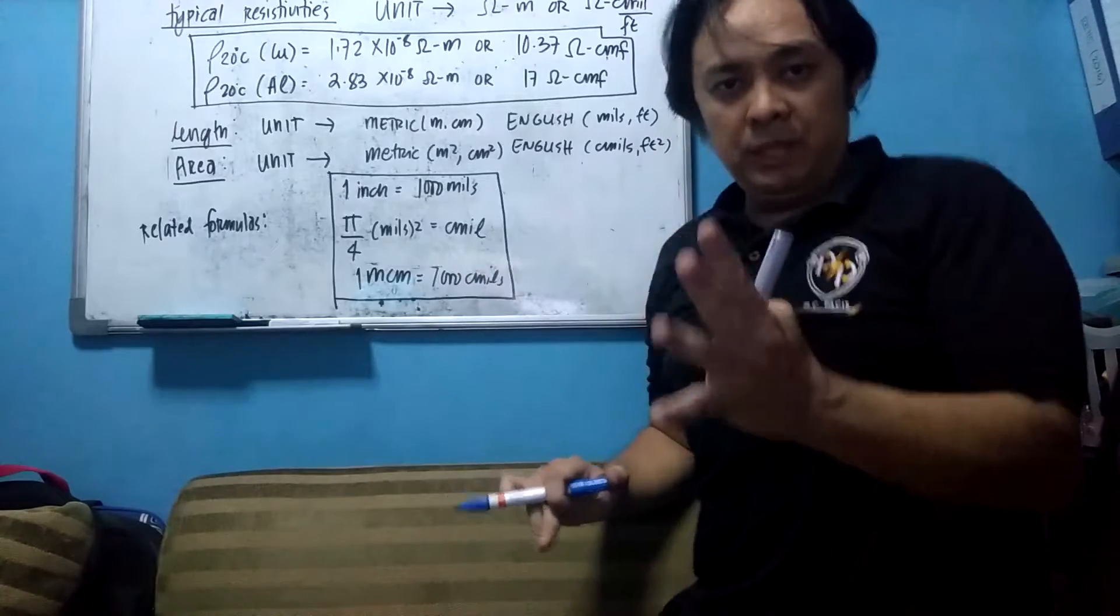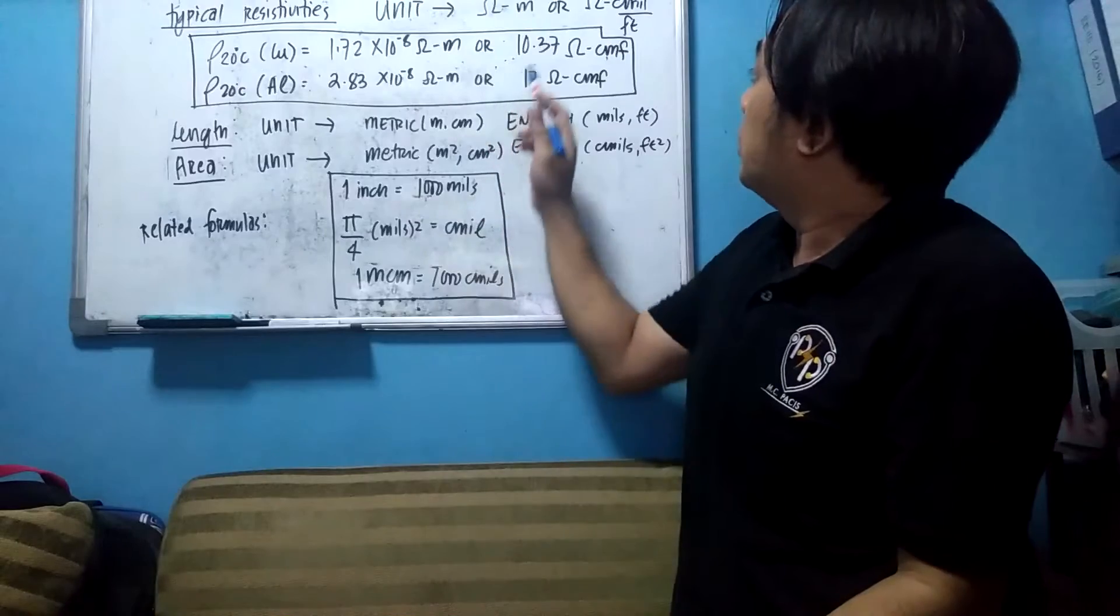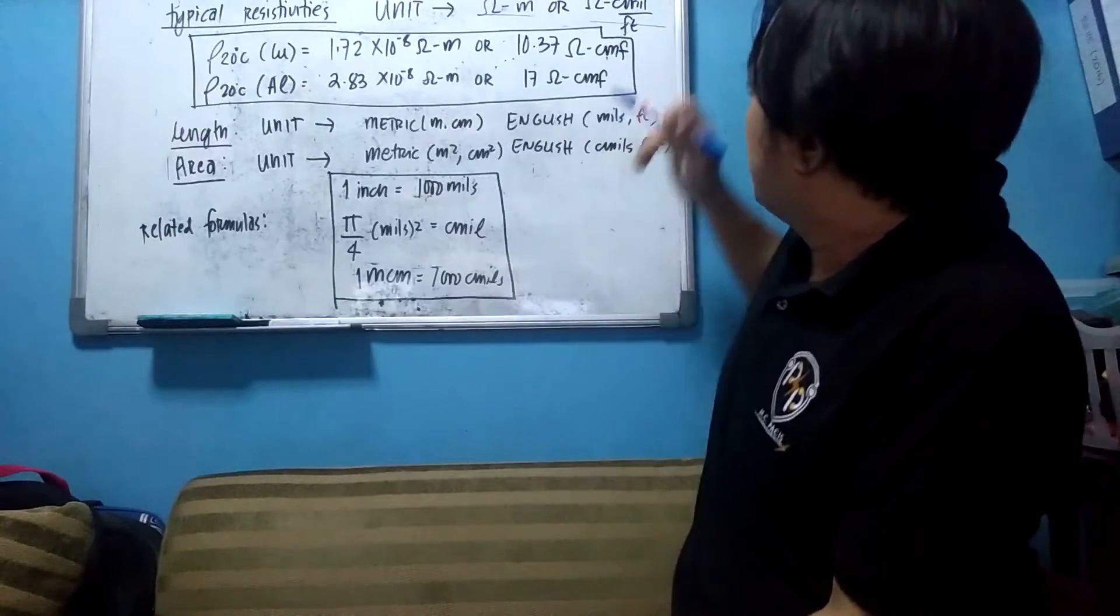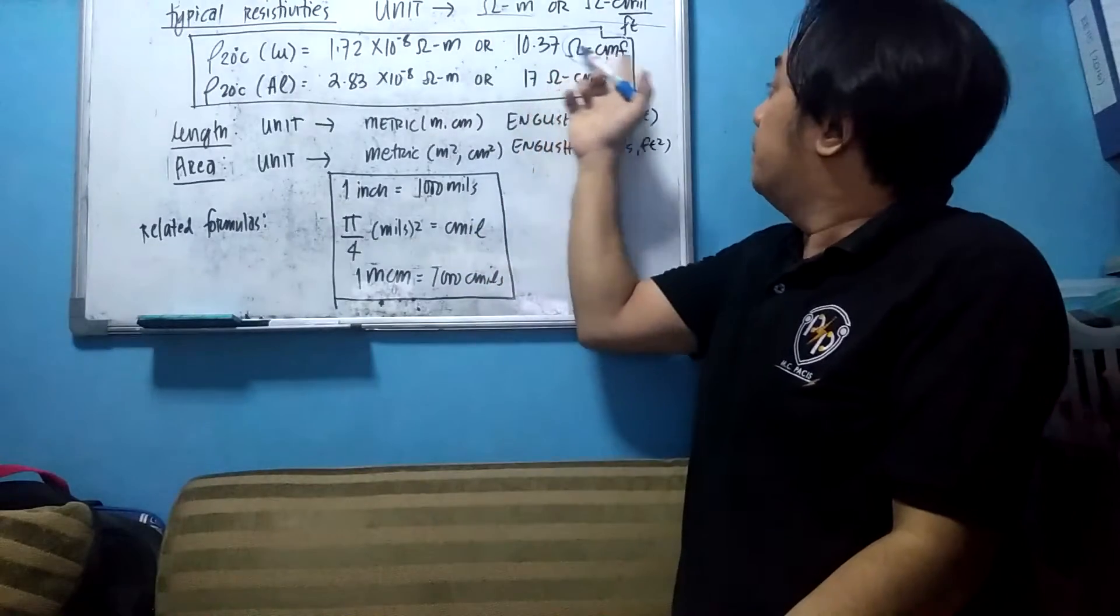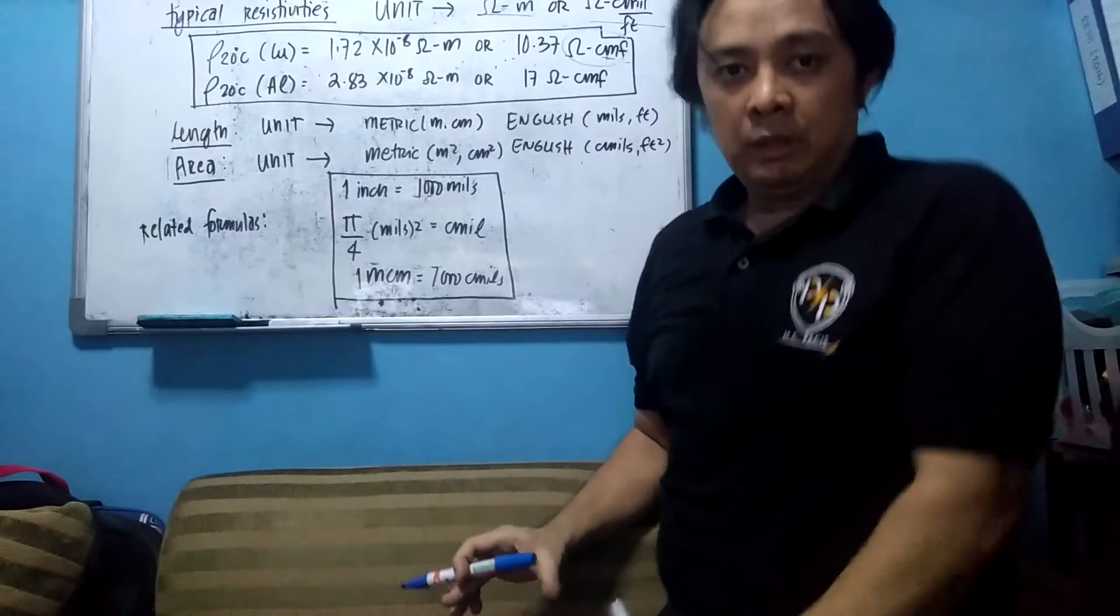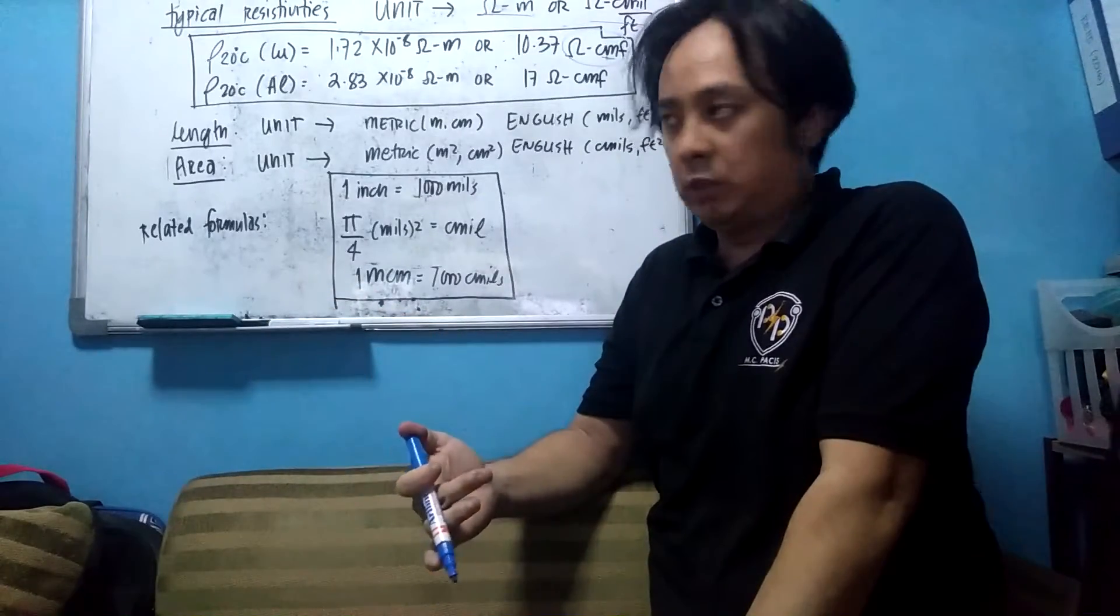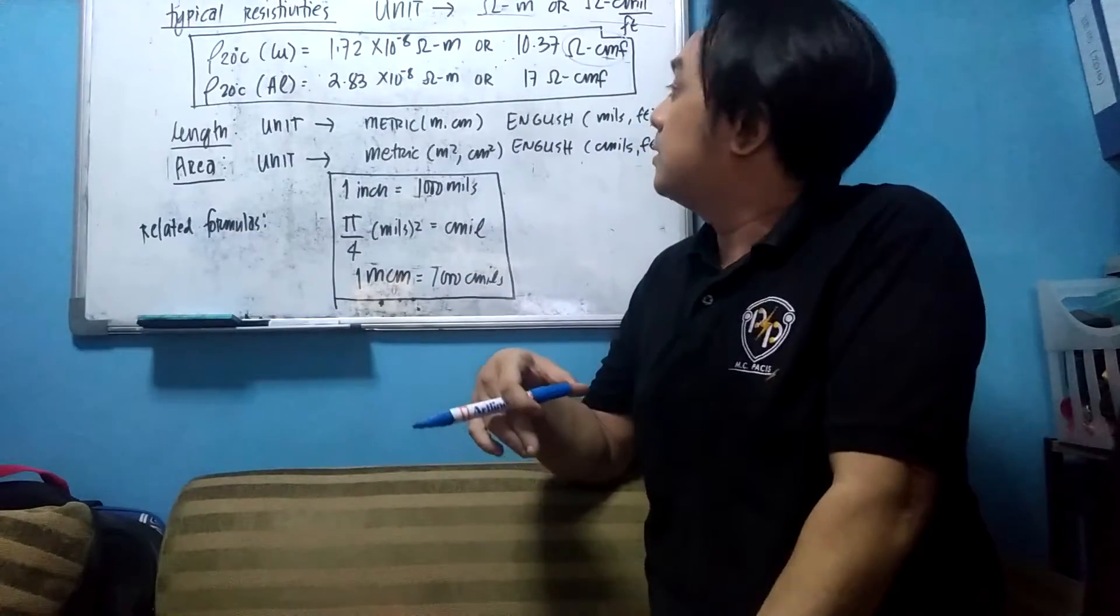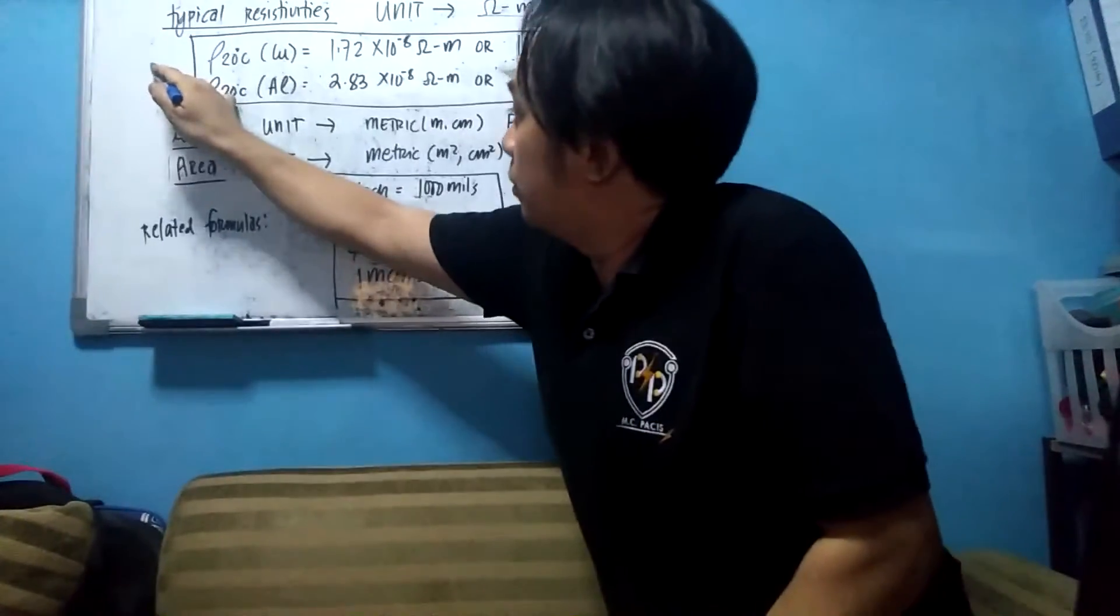Again, on the long run, circular mill means area of the conductor. So the units on the metric is ohm meter and ohm c mill per feet. Sometimes it can be indicated by ohm CMF means circular mill per feet. If you have your notebooks or you can jot down notes, well, it's much better so that you can memorize or you can recall the important formulas. So I box an important formula here because this is already a constant. So these are constants.